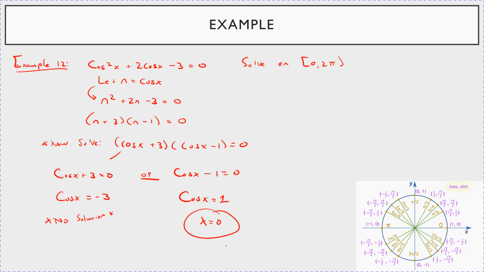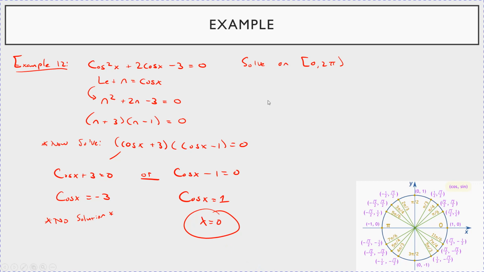All right. So don't necessarily worry or stress when you solve this by factoring and you get something like cosine of x is equal to minus 3. It just means there's no solution to that part of the equation right here. Let me scoot over and try the next one.